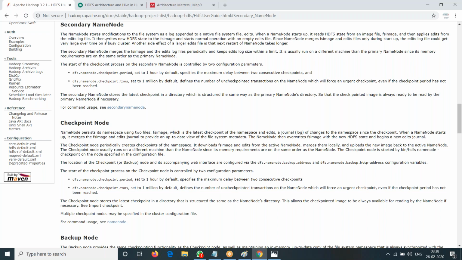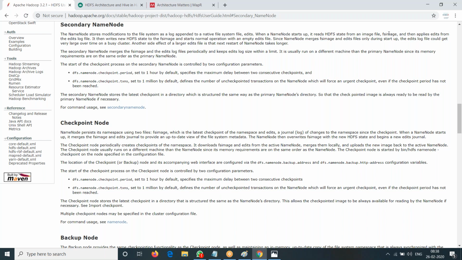Now I'll just quickly explain. You can see here what the responsibility of a secondary name node is. If you see here, the name node has two files, FS image and edit. I'm trying to make it so clear so that next time there should not be confusion for you. After this, I am not going to talk this much about these fundamental basics, because I know how it is when you are not clear with things in the beginning stages. That's why I'm trying to emphasize it. Just carefully understand. Okay, I will explain clearly.